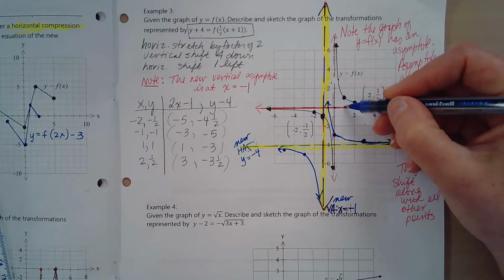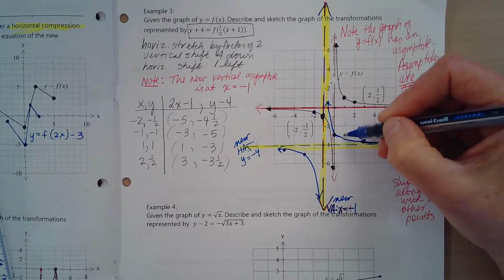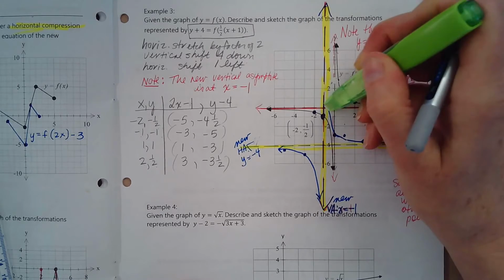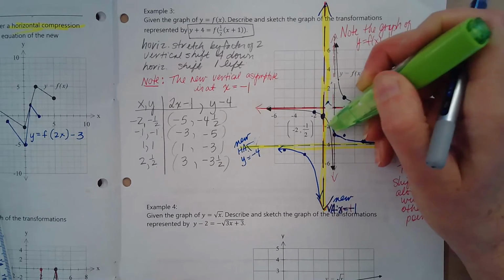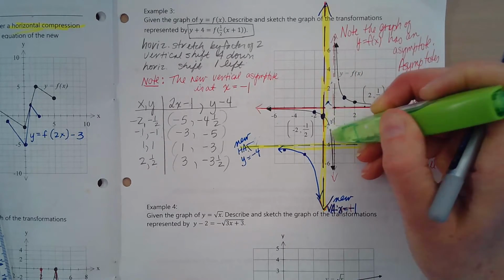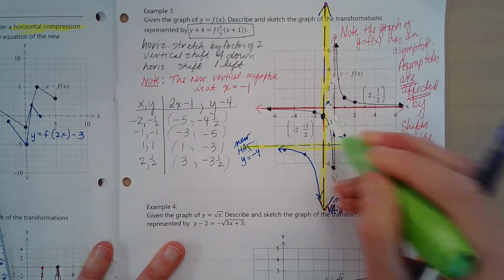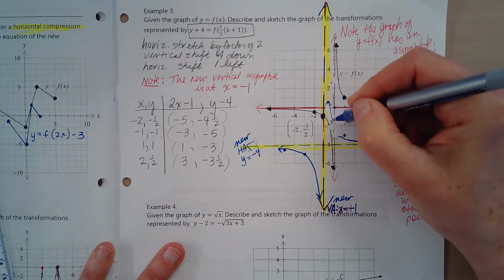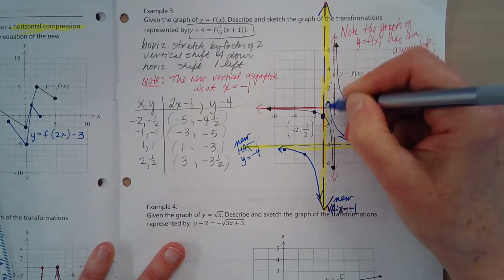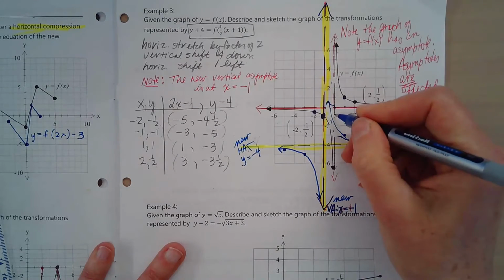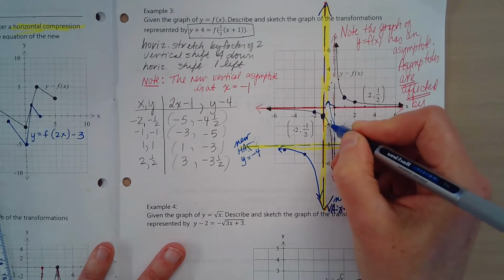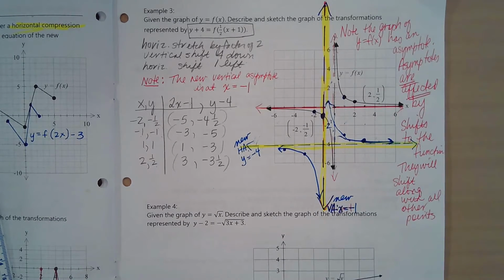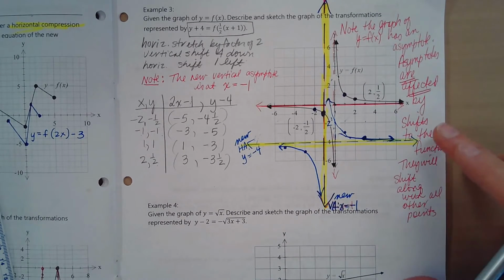Oh, I think I'm off this one, right? 1, 2, 3. It's supposed to be here. I can't even read my own graph. Okay. This one's a little off. Okay, that's better. Maybe we should have started off with an easier graph to look at, right? These two should have been flipped.